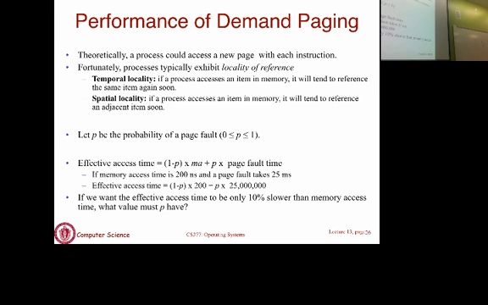But your spatial and temporal locality help you. It says you bring in some set of pages, and the process will work on those pages for some period of time. So for some period of time, you will not see any page faults at all. All the pages the process needs are already in RAM. Okay, is that clear?